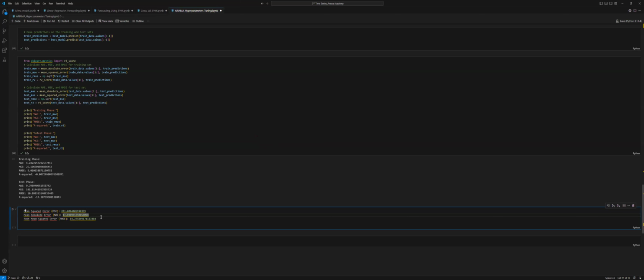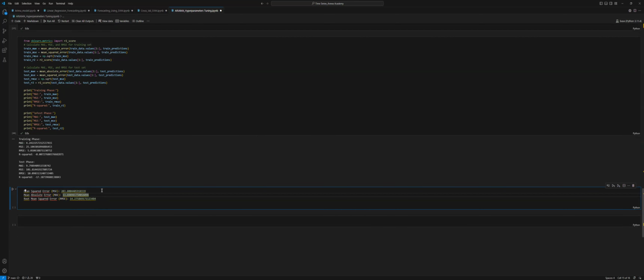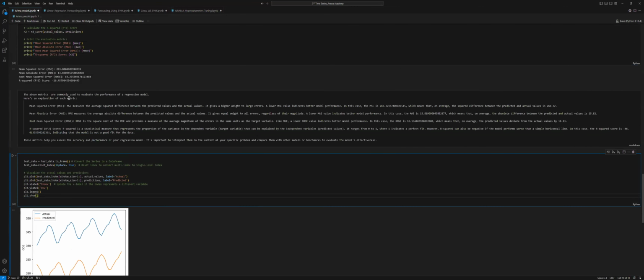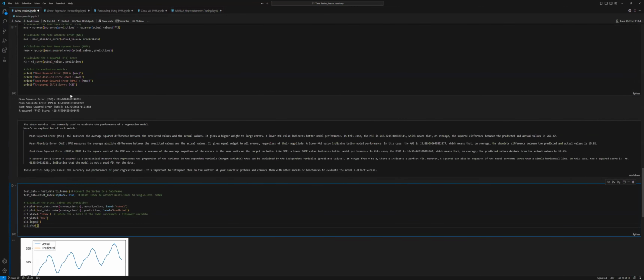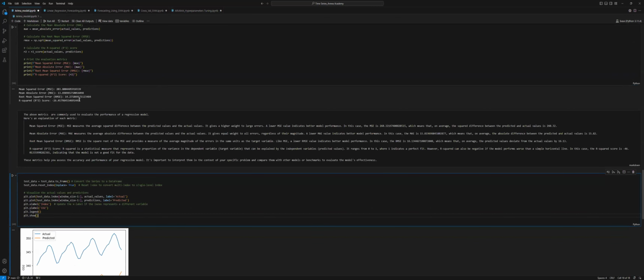So if you look at the test phase, when you compare the 4 evaluation metrics with their correspondence from training to test phase, you can realize that the test phase has higher values when compared to the training phase. So if you look at the values that we got from the previous experiment, the mean squared error was 203, the mean absolute error was 13.6, and I think here it is. So these are the evaluation values that we got.